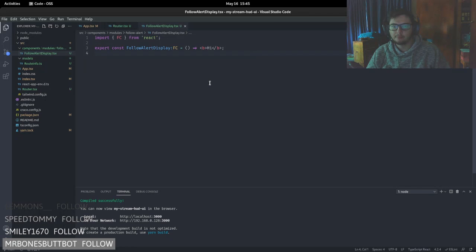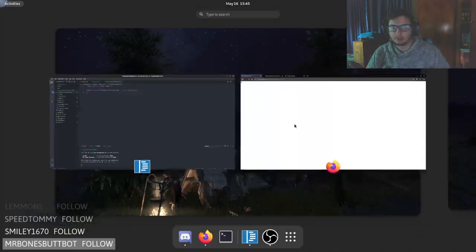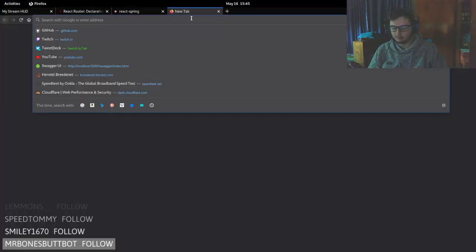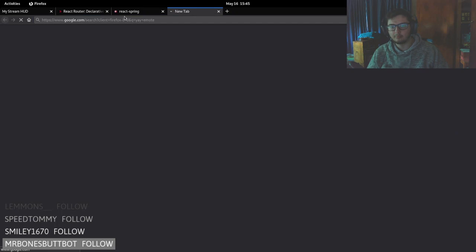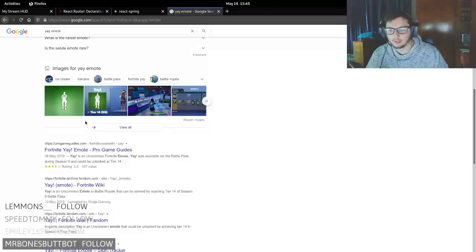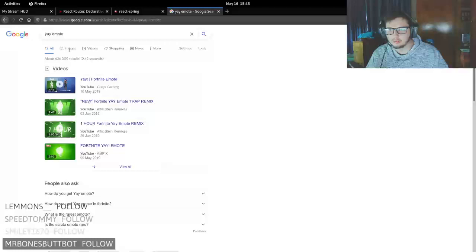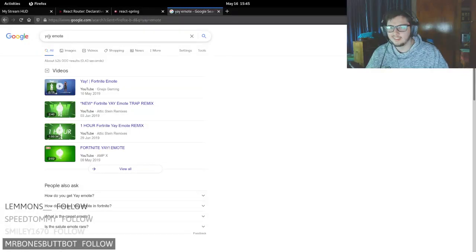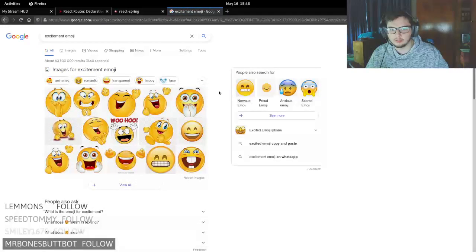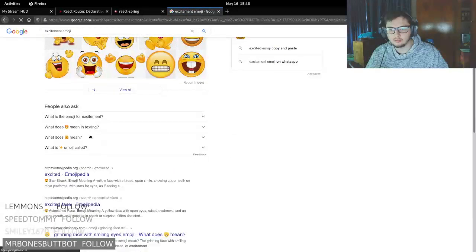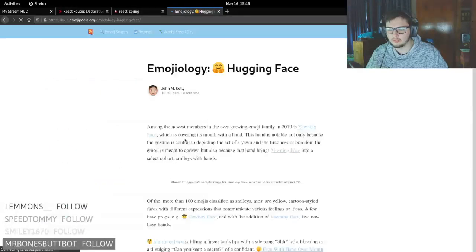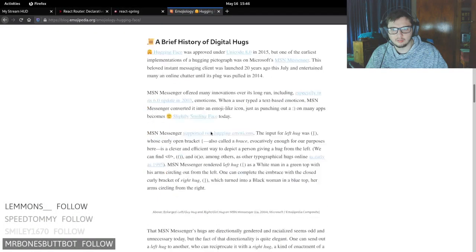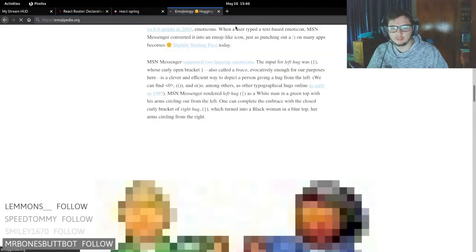So now it's just search something. Yay, because I want, of course, there's Fortnite. Okay, let's not search yay mode. Can't spell. Oh god. Let's just do hugging face emote. Can I not Wikipedia, please?